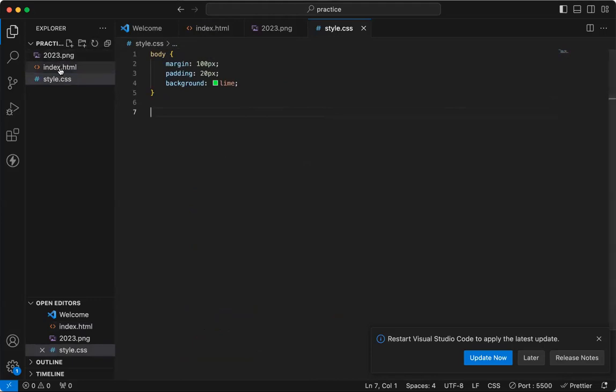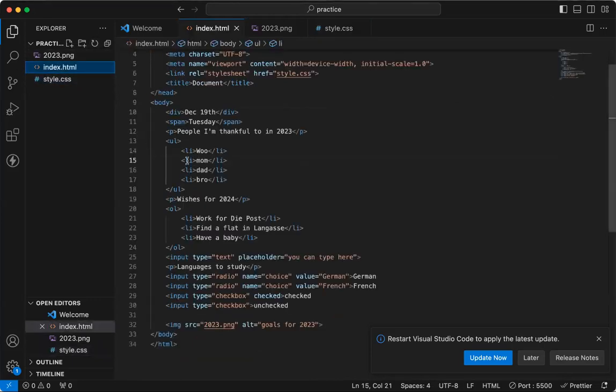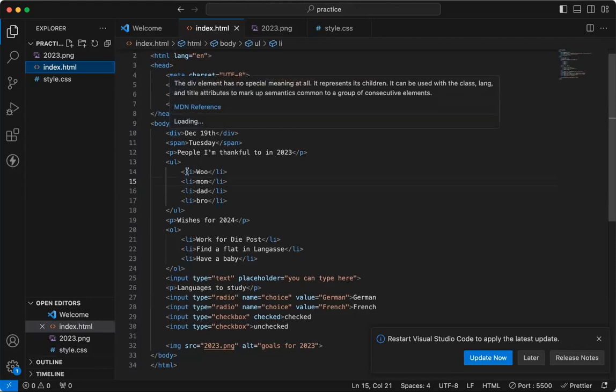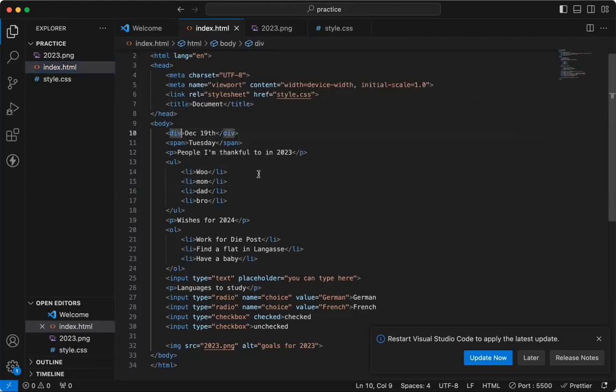You can also give styles like this. Let me give you an example. So as for the date, I want to give a style here. Then I can do like this.